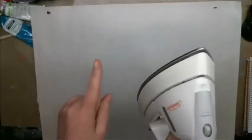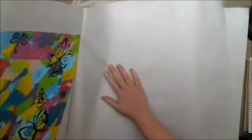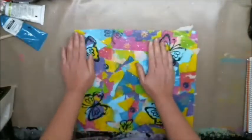Basically what you do is you get yourself a pad of newsprint or something like newsprint, face down, and then you take an iron that is set between cotton and wool. Dry, no steam. Sometimes it sticks a little bit at the edges, but that's okay, don't worry about it. As soon as it cools, I'll show you what to do.